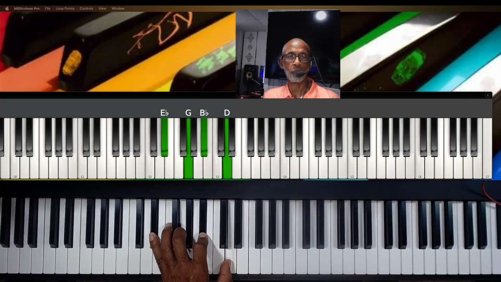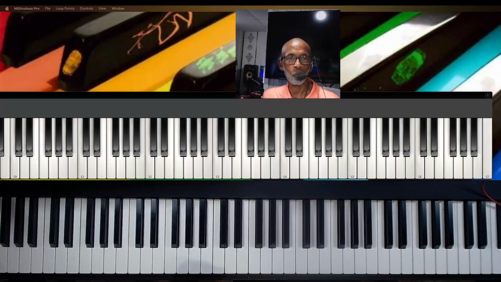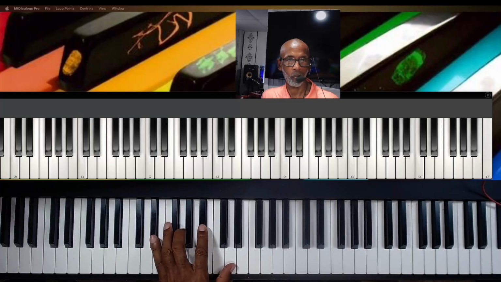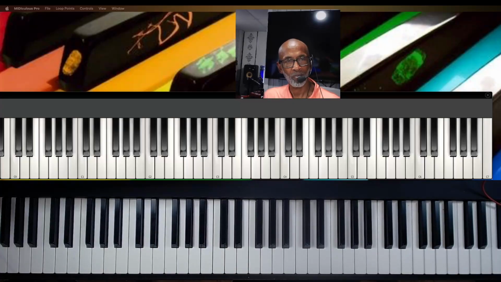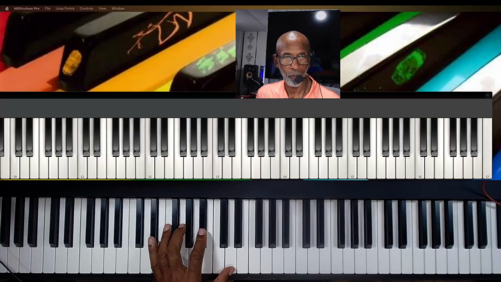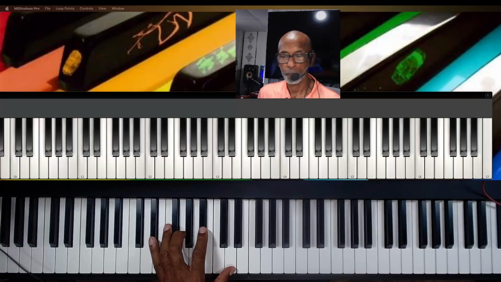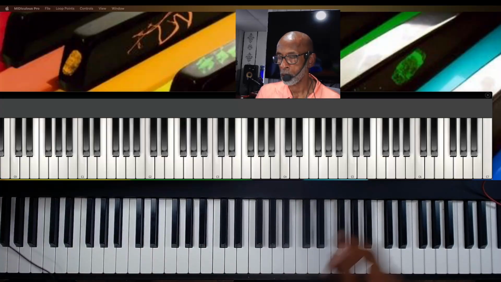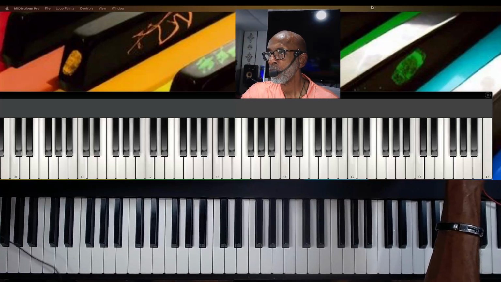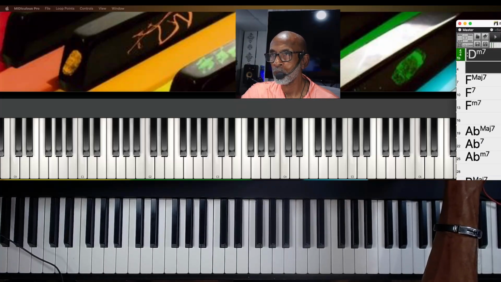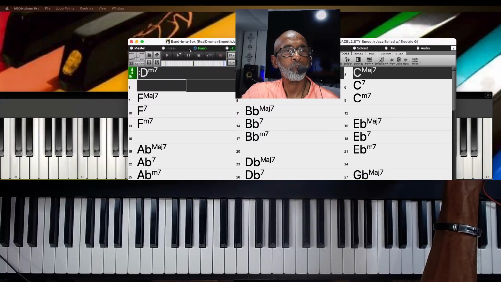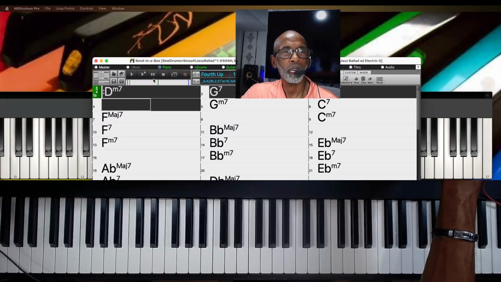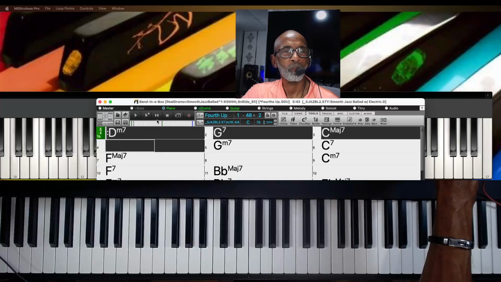Okay, so your job is to figure out the rootless voicing. Every last chord I was playing in my left hand was rootless, but you can still hear that 2-5-1 even without the bass player. And when the bass player comes in, let's see, and I'll do this, and then I think I've given you what you need.